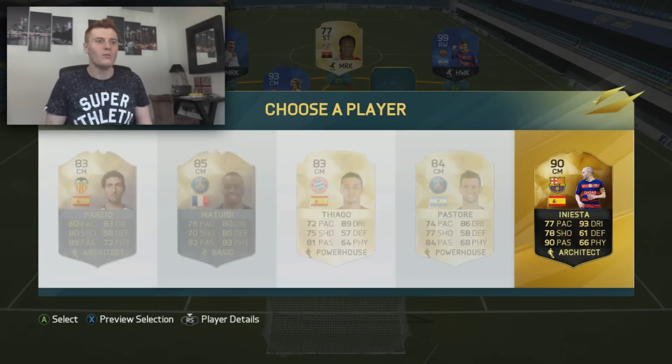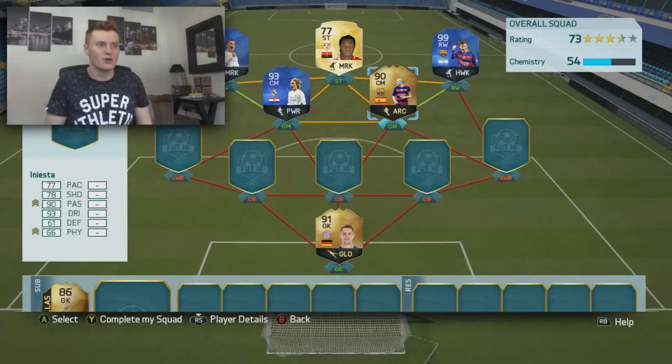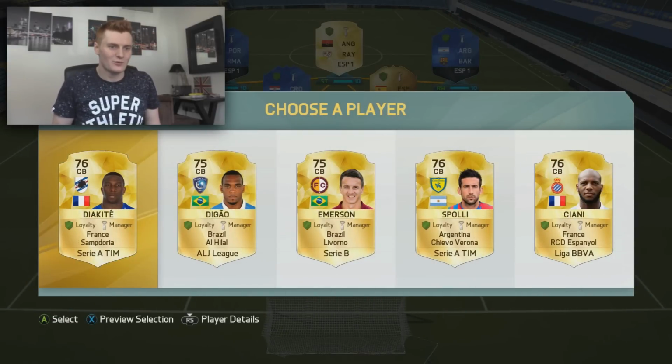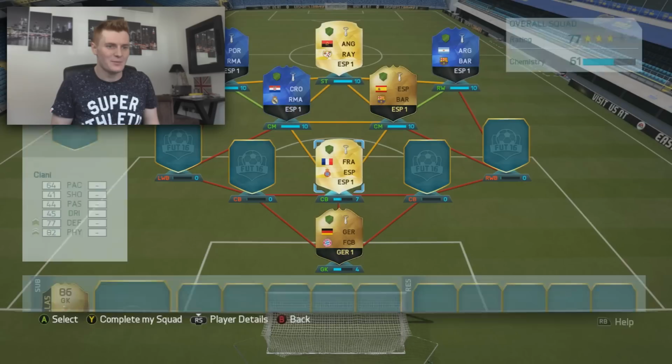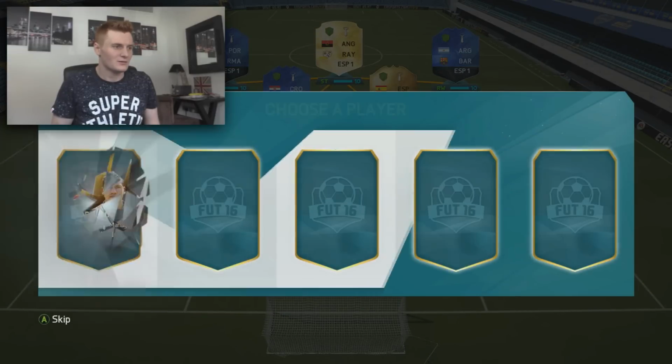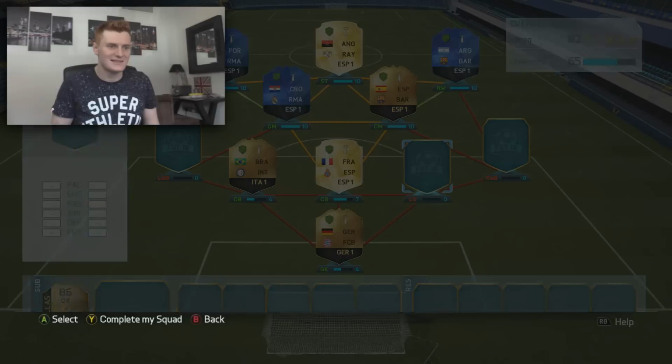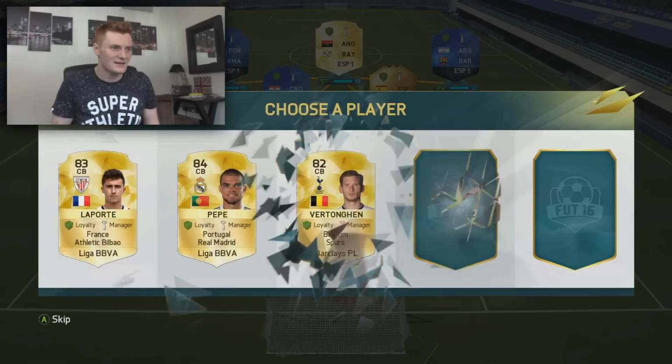And Iniesta! Oh my god, this is too good. We just need a striker and a strong defence, and we're really on for it. Oh my god, these are awful. There's only one La Liga player who will take him. What's next? Miranda for rating. It's the only one that we could really use there.